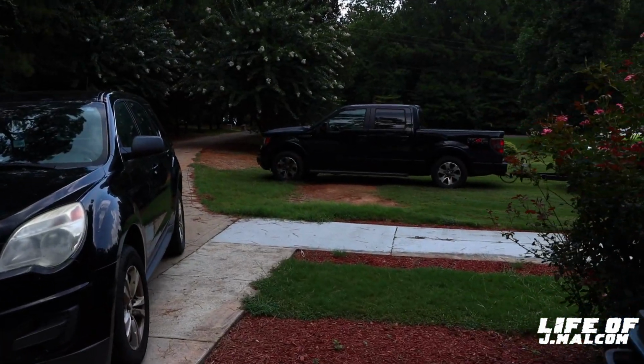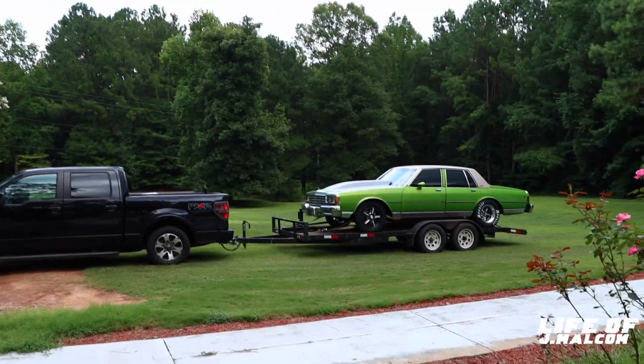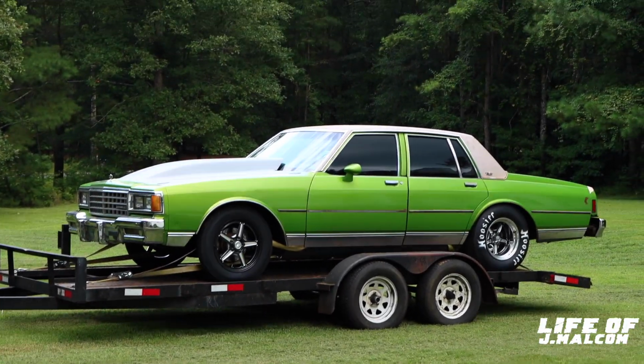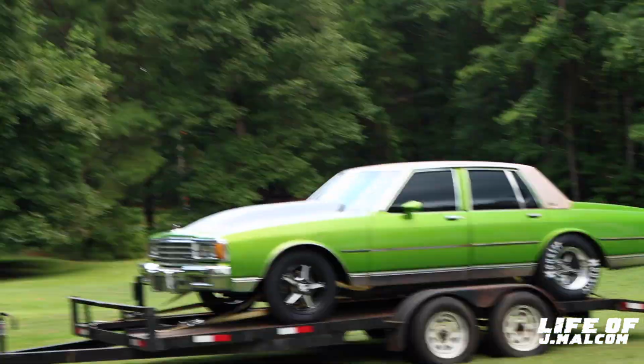Alright, BCG fam, we all locked and loaded. Look at Meech over there. Meech look good on them old white leather, man. We finna see what it do though. Look good on the front runner too, man.